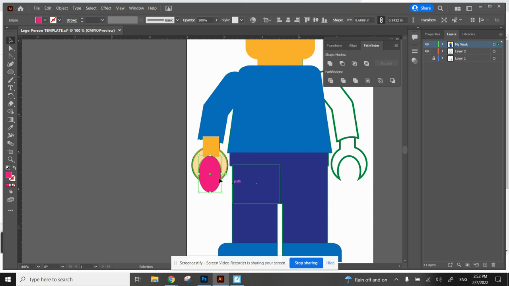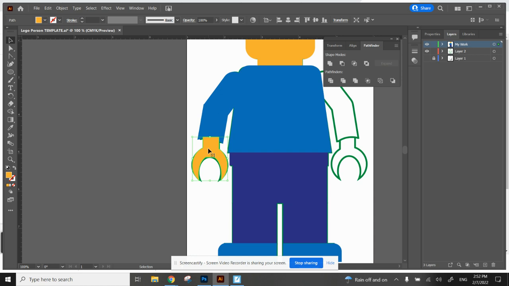And I'm going to select my oval, my hand itself, and I'm going to use that minus front again to cut it out. When I'm all done, I can bring my opacity back up so it's solid. And I think the last thing I need to remember is that I want to shift and select the wrist. And I want to use Unite to merge those guys together.